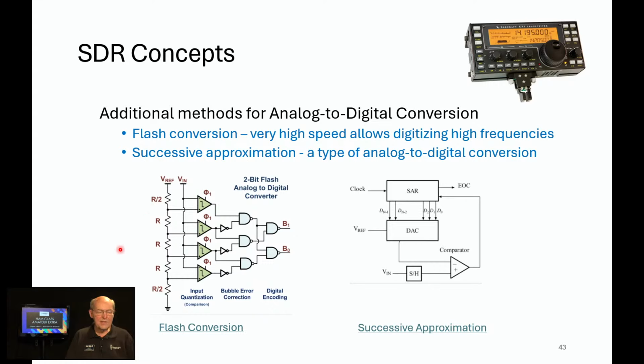I wanted to comment on this because we saw it when we were talking about comparators, when we were looking at op amps, and I thought you'd be able to relate to this. Here we've got a signal coming in, V reference, our reference voltage, and notice this resistor chain. So each one of these comparators is looking for a slightly different level of signal input. And when it detects that, it will provide an output. The output will switch, and we can use a couple of gates here. And this whole circuit winds up being a 2-bit flash analog to digital converter. I thought you could relate to that from our discussion on comparators.